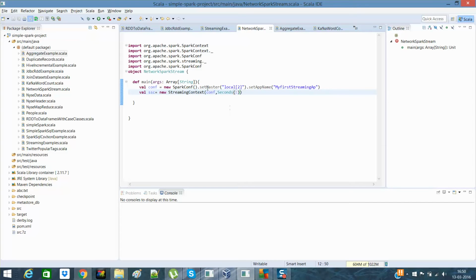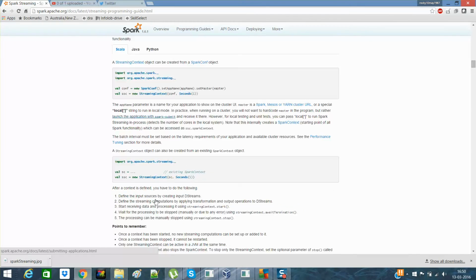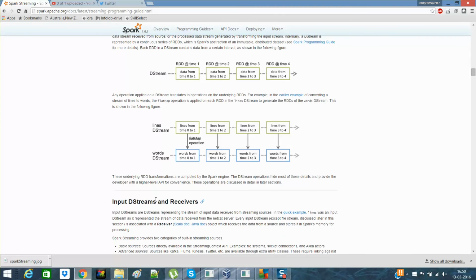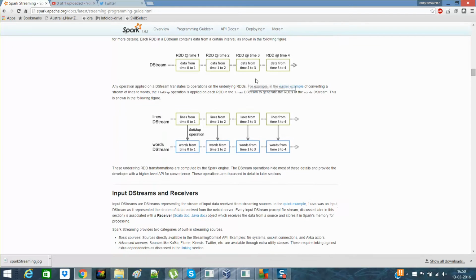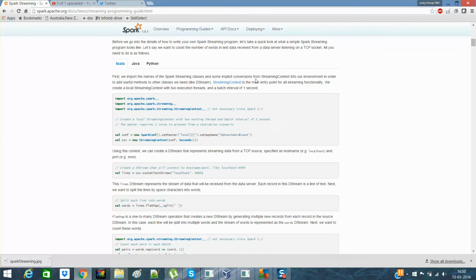So what does batch size 1 mean? Suppose I'm sending data and I have created a batch size of 1. So my Spark engine will receive data and it will say time 1, which will be 0 to 1 second, and time 2 will be 1 to 2 seconds, time 3 will be 2 to 3 seconds, like this. So I'll keep on receiving the data on my engine part, right?